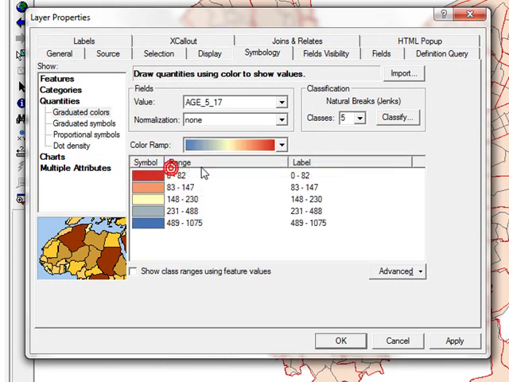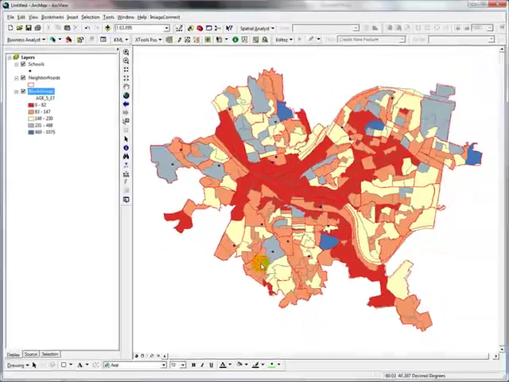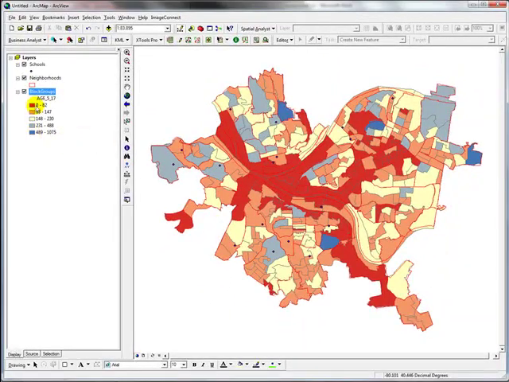I'm gonna use five categories using natural breaks, and click OK just to see how that looks. Okay, now I can see blue being good and red being bad, meaning low enrollment probability. I can see how these are distributed.